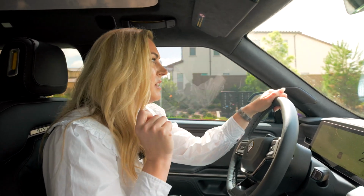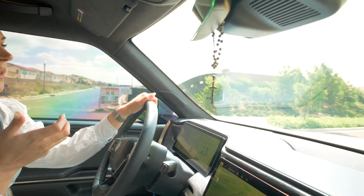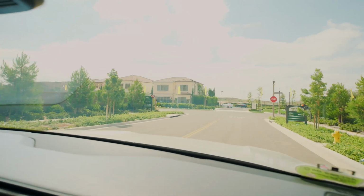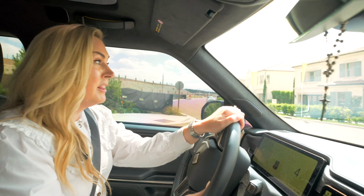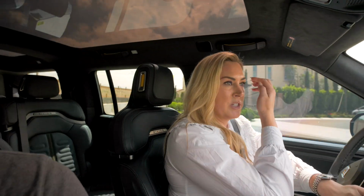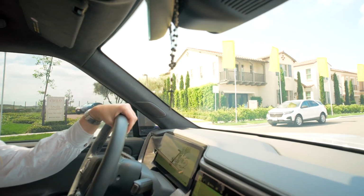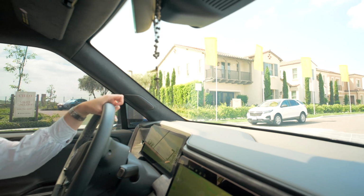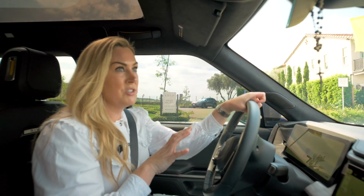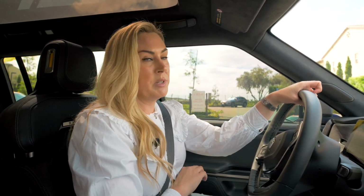Right now we are driving in Portola by the new communities of Cielo and Azul. These are both the largest homes here in Portola. Cielo is going to be starting around 3,500 square feet and up, 4 to 5 bedrooms. There are a lot of view lots here, which is hard to come by in Irvine, but as you can see, construction has halted here. Sales have halted. Sales offices are closed currently until the new builders come in. So if getting into new construction is something you're interested in, I highly recommend reaching out right away so that we can get you on that priority list as soon as those new builders take over.